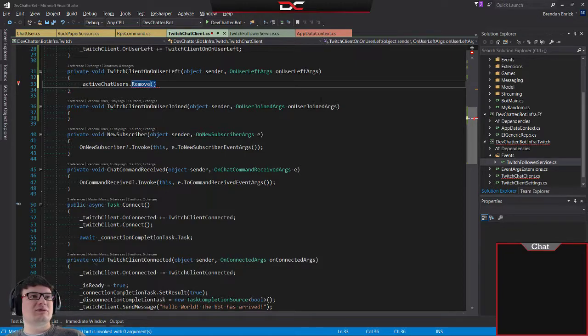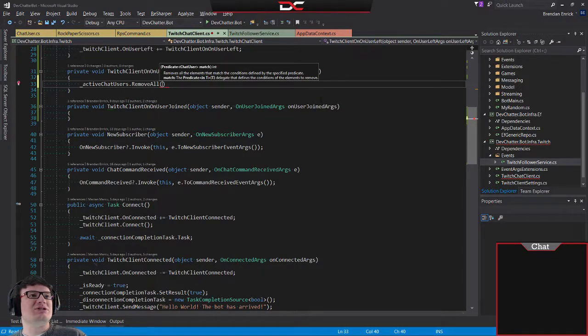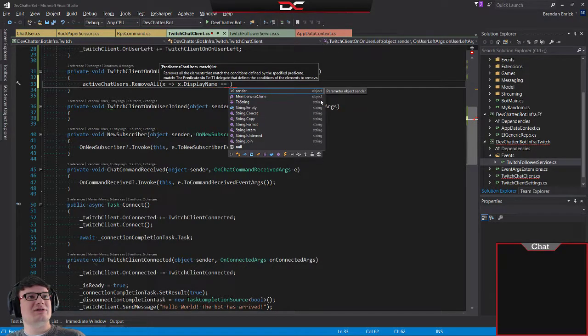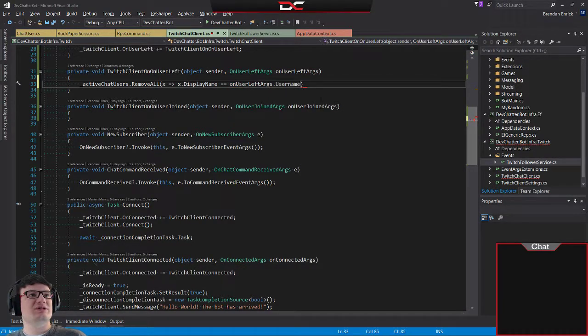So we are going to remove a predicate that returns a chat user. Can I do this? Display name equals on user left args username.